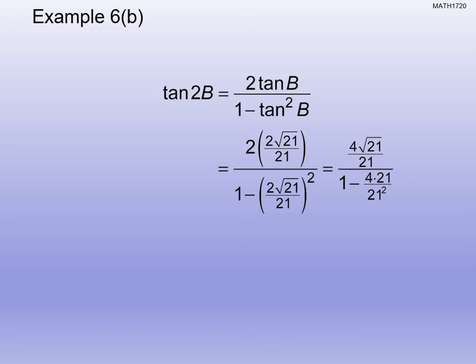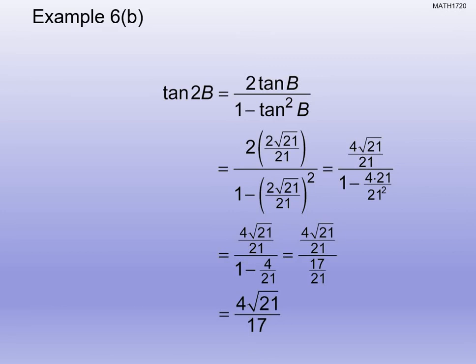So 2 squared is 4, square root of 21 squared is 21, and then we have to square 21 there. Now, you don't necessarily have to do that if we're going to multiply through and clear out the denominators, but from here, it's pretty much algebra that you should be able to pick up and go through. So work through it. Email me if you need me to fill in some of the gaps on the algebra. But this is 4 square roots of 21 divided by 17.